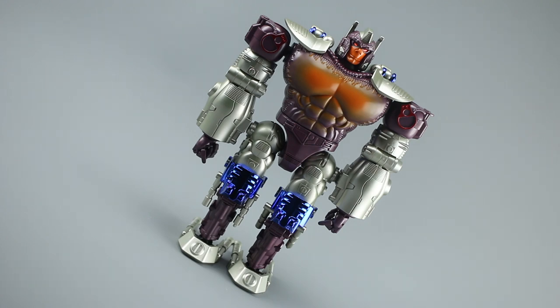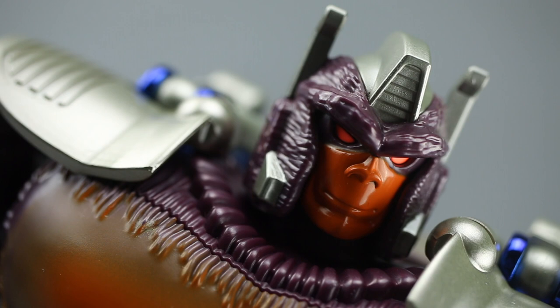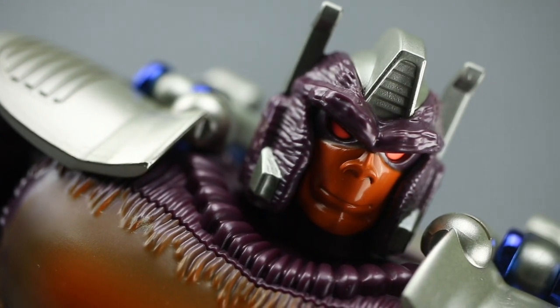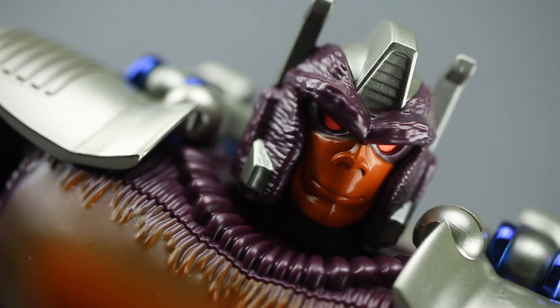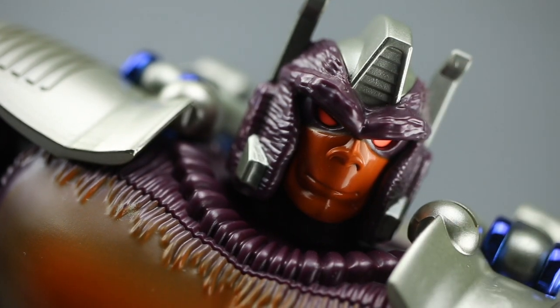In terms of upgrading the original design to a slightly more cartoon accurate, almost Masterpiece-esque style, you can see that it hasn't required too much change - just a bit of tweaking, some more articulation. It's certainly not a million miles away from that original toy. And just look at that head sculpt - it's a very decent representation of Optimus Primal. The original toy has a real kind of scowl going on, and this is much more neutral. It is a decent approximation of the cartoon. Nice details, decent paint, it all looks very crisp.